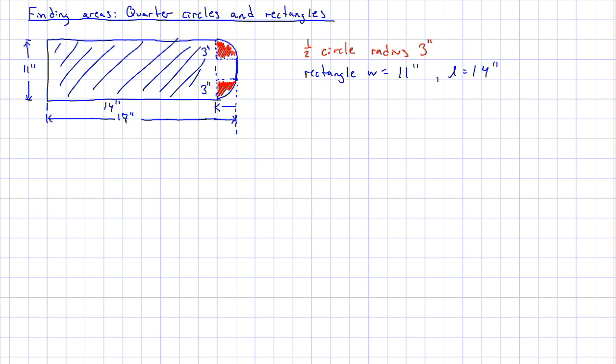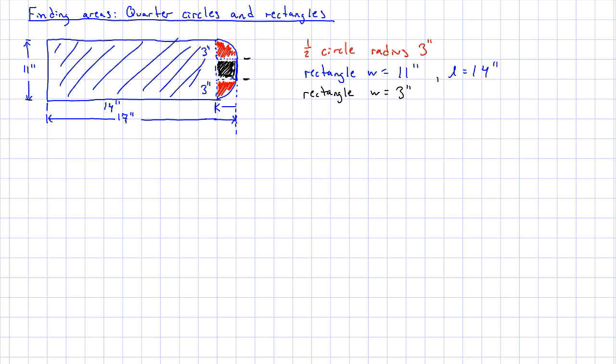And then I have still left over a little square or a little rectangle. It looks like a square in the drawing, and sometimes that can be misleading. Be a little bit careful. I know that the width of this rectangle is still 3 inches, because that's the radius of the circle it's adjacent to. But I need to find this vertical distance here.